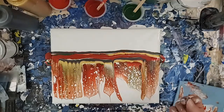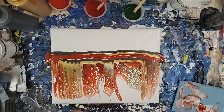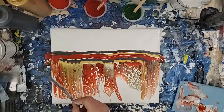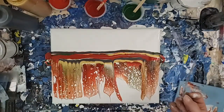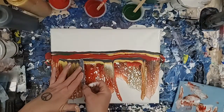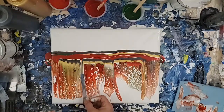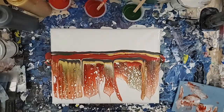Because I want to do one in Viking colors, and then one in Minnesota Wild colors, but do something like this on the side of it, and then on the little flippy part, too. So, I'm going to do one right here, just because I can. I'm going to go halfway.